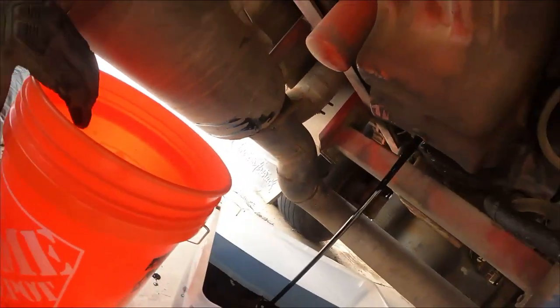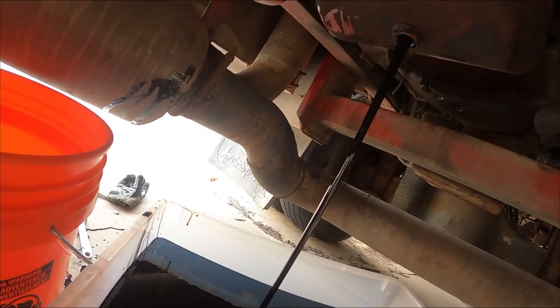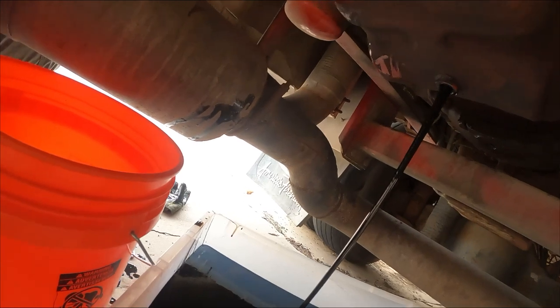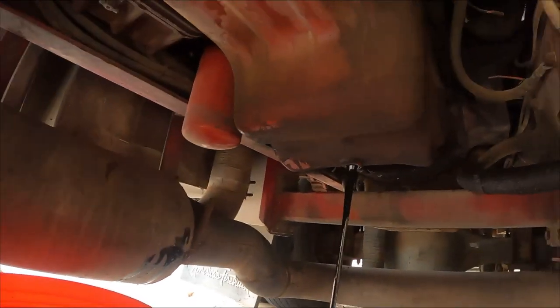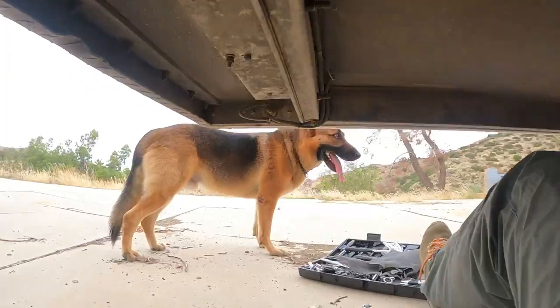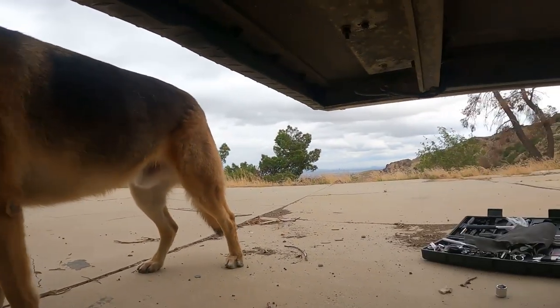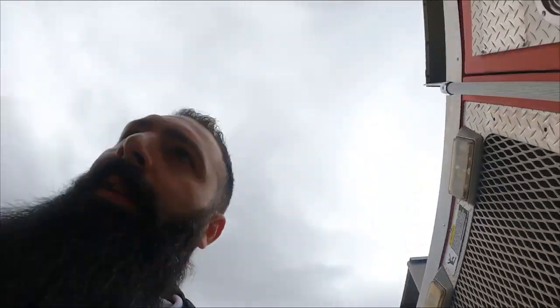Look at that pipe right there - this thing is filling up, that's not good. Let's get this ready to move right about now. It's slowly slowing down - not really. Let's get this moving before it gets messy. All right, so now it's a good time that Bobo is not here to get these bad boys evacuated.